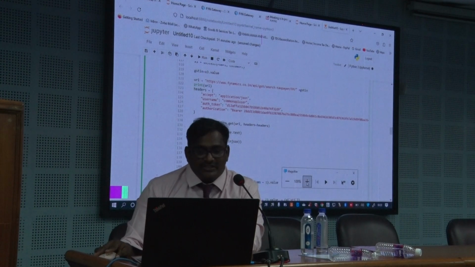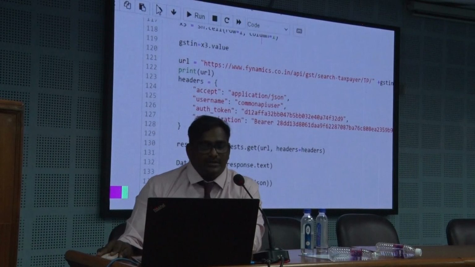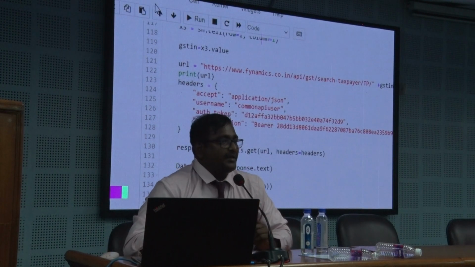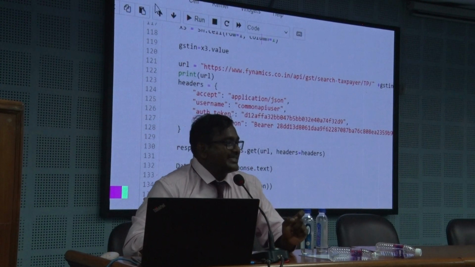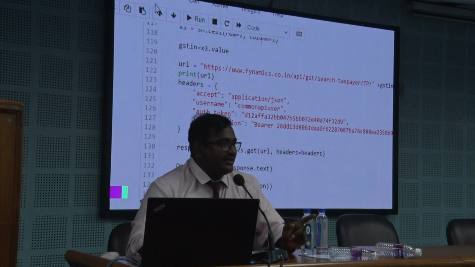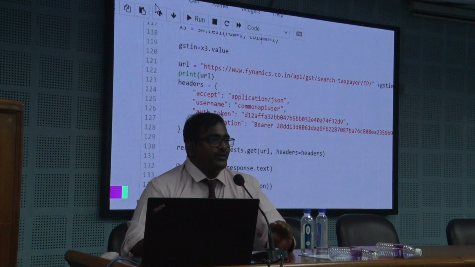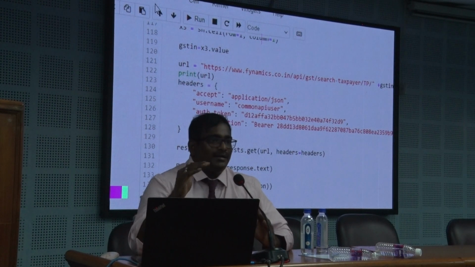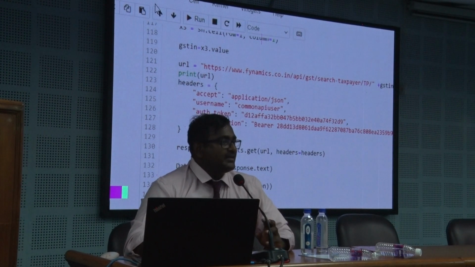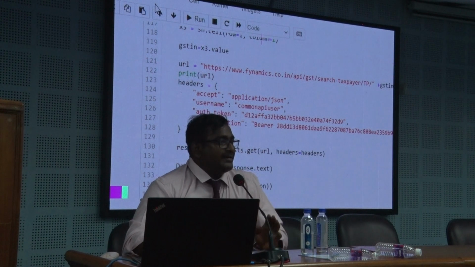So the line which you are seeing is an API call. Like you have seen an SQL connection query, API call is a latest development. I'll quickly give you how the life cycle of this API call came. Sir, 10 years back or 12 years back, we had manual return filing.